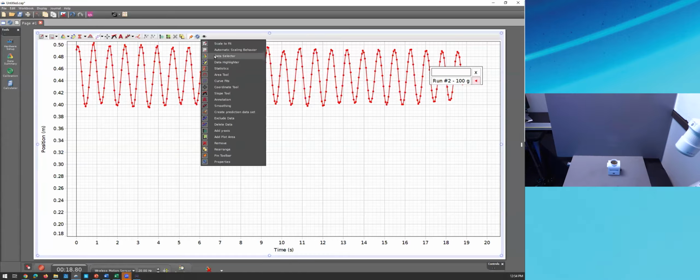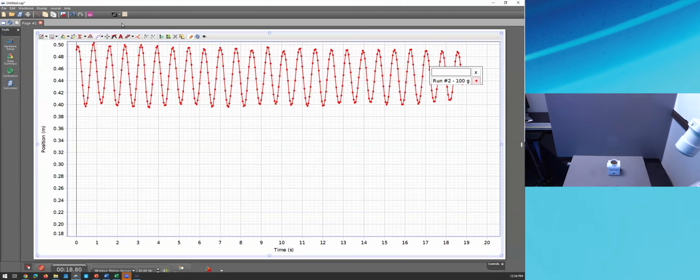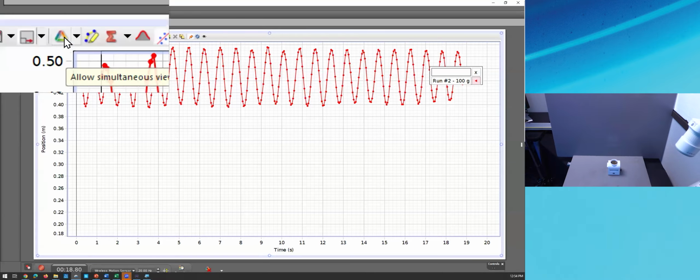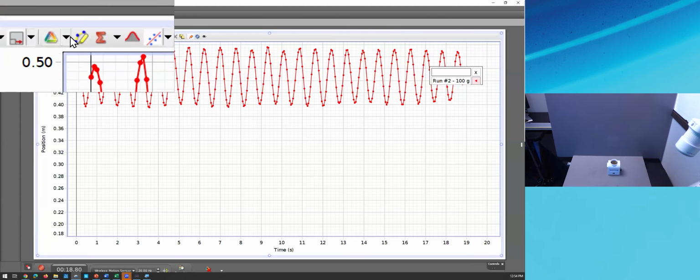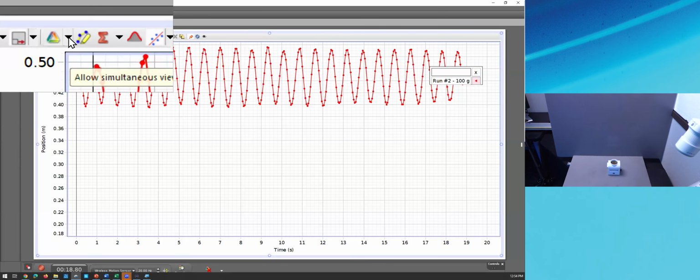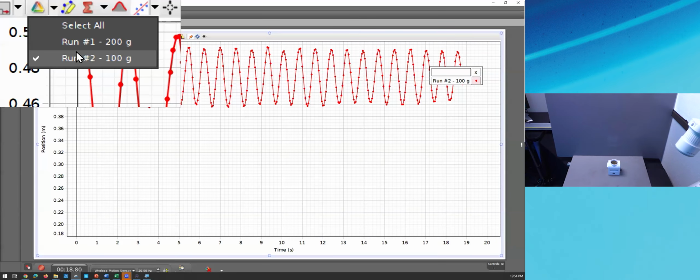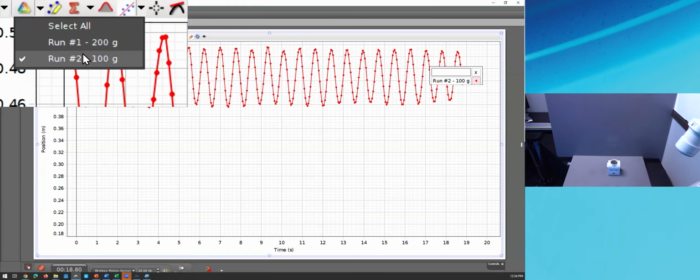So I can see that this little rainbow triangle thing is actually called the data selector. And that's what we're going to focus on for figuring out how to visualize specific runs inside the graph. The data selector has two parts again, the button on the left and then the drop down. Here I use the drop down a lot more than the left part because when I hit a drop down, you'll see I have a choice of runs to make visible.